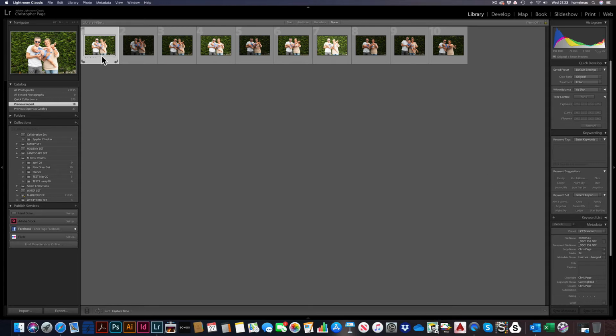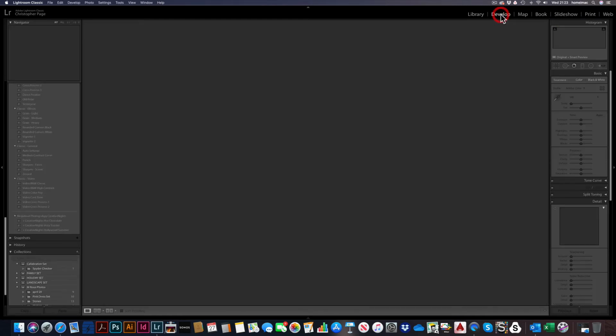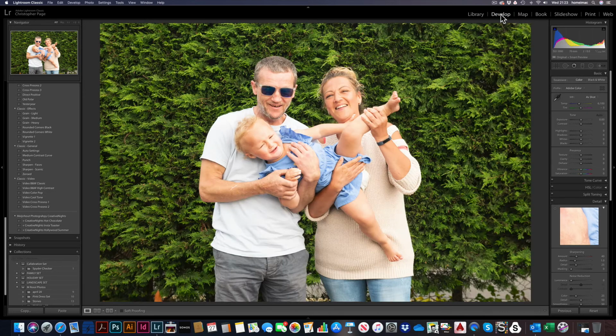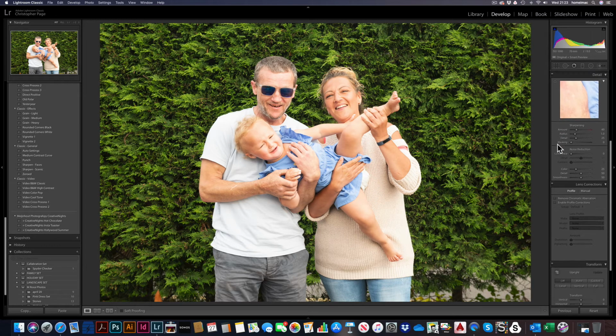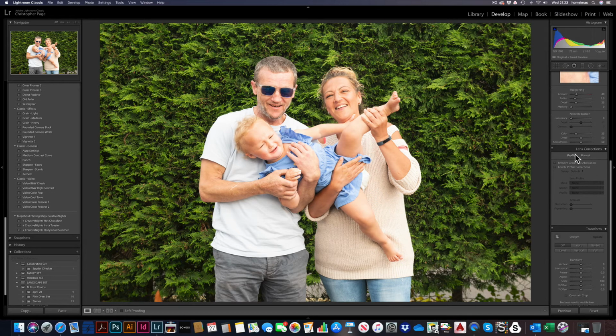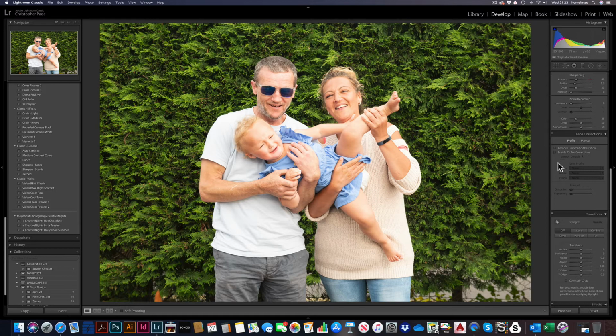But I said I've highlighted the first one, and I'm going to hit Develop up the top, and it will open that up. What I like to do, there's lots of tools on the right hand side, but a good practice, the first thing to do is come down to your lens correction. Now again, it knows what camera you use and it knows what lens you had on your camera.